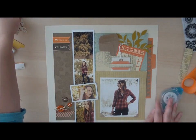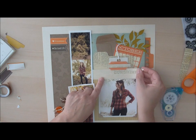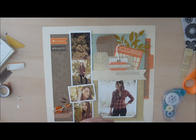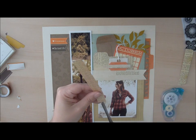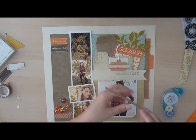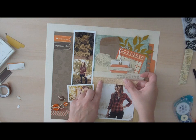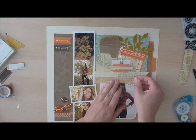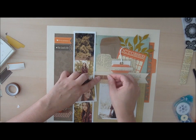Photos don't have to be perfectly straight on your page. Let's go ahead and add the 'You Are My Sunshine' tab to the top of the photo, just below that tag from Jenny Bolin. Also from the My Mind's Eye Indie Chic collection, in the 6x6 pad there's a beautiful orange leaf that definitely reminded me of fall. I'm just going to notch the ends to create a pennant shape and add that on top of the cream pattern paper pennant. Then I'm going to add a little bit more washi tape, putting it a little bit behind the photos and overlapping those two pennants.